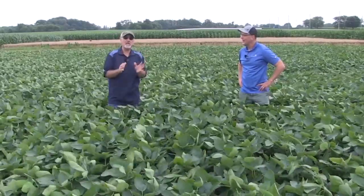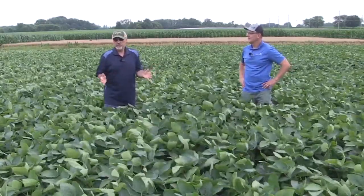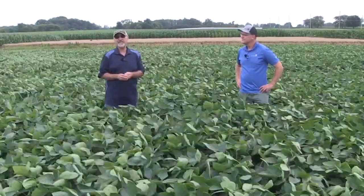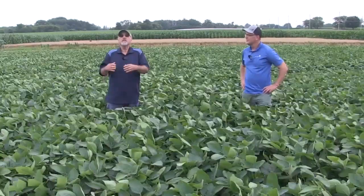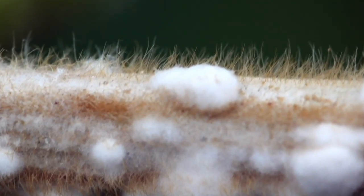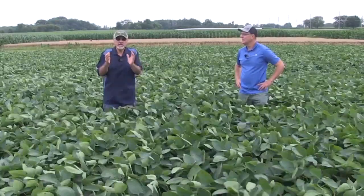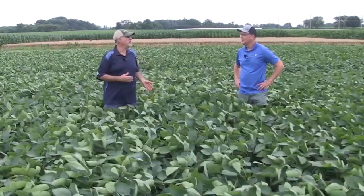How do you maximize yield while lowering your white mold risk? It starts with row spacing. These are 15-inch soybeans. You could go to 30-inch, and more and more 30s we're starting to see — that's one way of doing it. You can also lower your plant population on 15s. We don't have truly resistant varieties, and even tolerance is so-so. What we're talking about is the architecture — those more upright architecture soybeans versus the bushy ones. Those can help reduce that favorable environment and allow more air movement through.